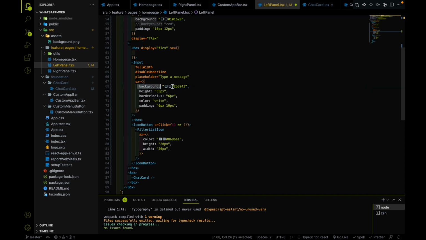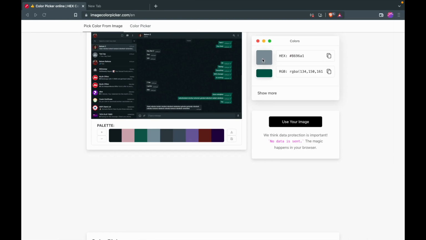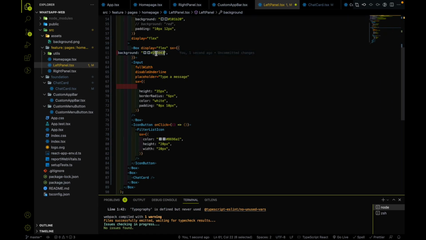Instead of having this background here, I will use this background here. Let's find out what exactly the background of this input section is. So this is the exact background, so I will use it instead.